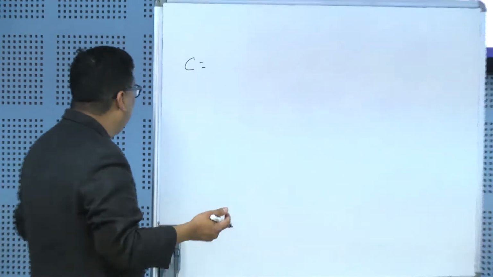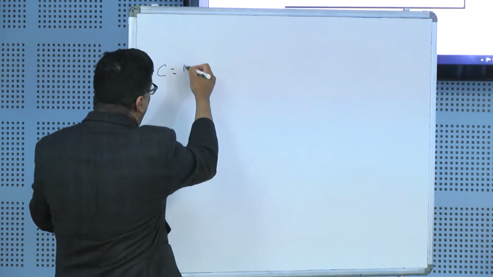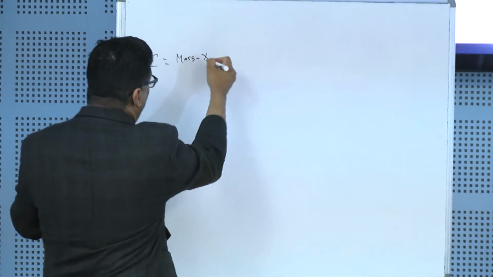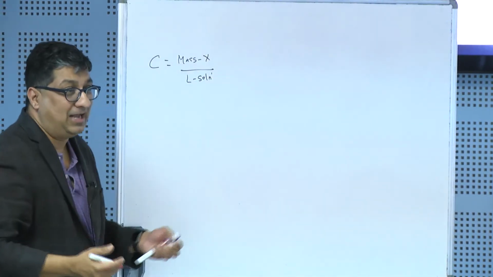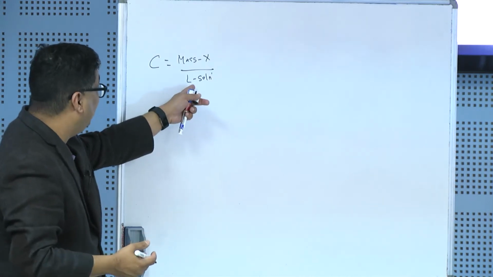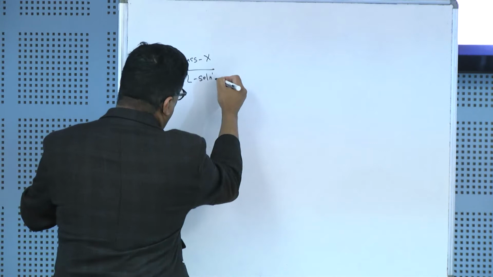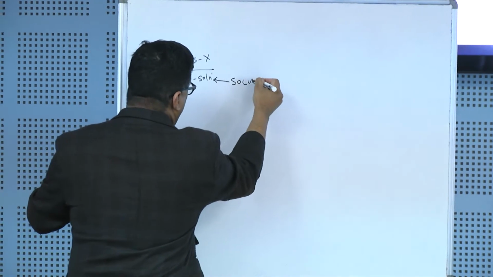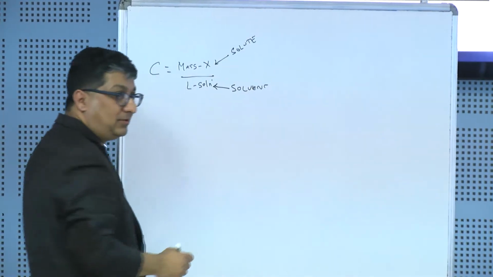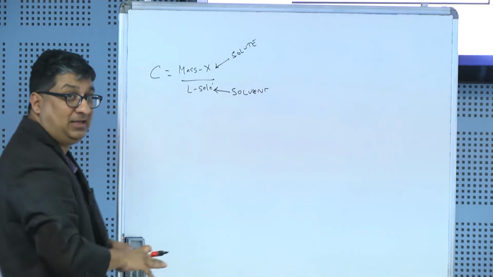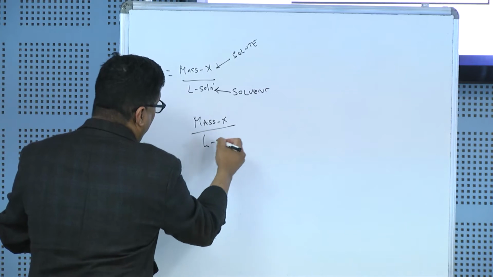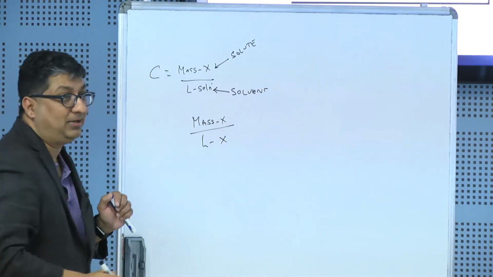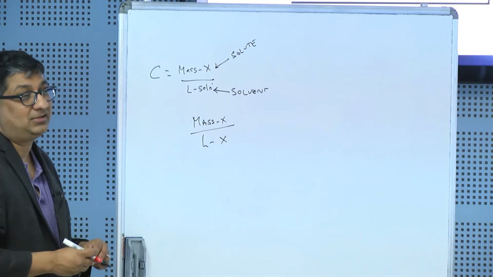Okay, so there are many ways to define concentration. One way would be to say a mass of some pollutant X per liter of solution. So if you have liquid as our solvent, the denominator is related to the solvent, and the numerator is related to the solute. Okay. So if I do write mass of X per liter of X, is that a concentration?